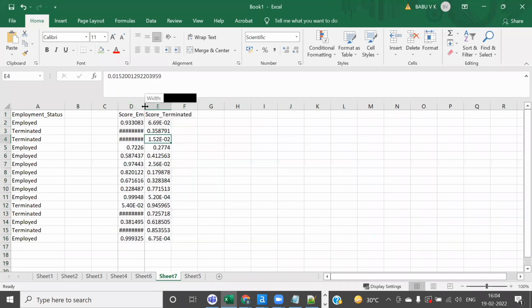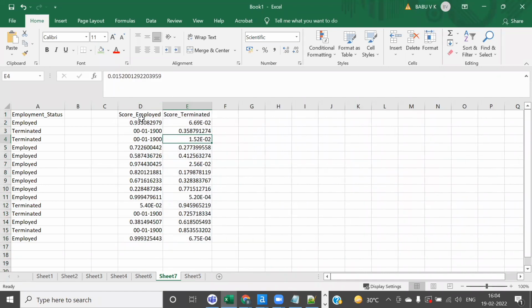Observe here. The model gave a score: score of employment, score of termination. So what is the actual status? Employed. What does the model say? The model gives either employed or terminated. Tell me what it gave. It gave 93% that he will stay in the system.